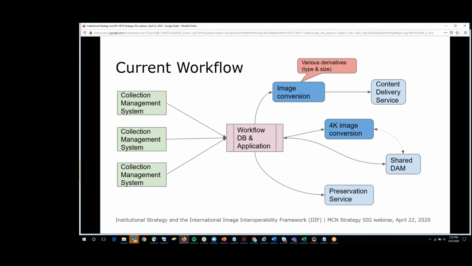So based on permissions and rights, there might be different size JPEGs or TIFFs or thumbnails that are created. And then they're thrown into an S3 bucket, which the units are able to tap into for rendering on their web page and to make them available.